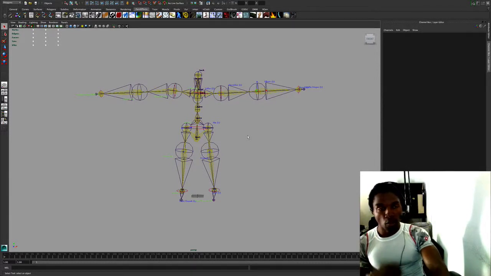Okay, so today we're going to talk a little bit about motion capture, and I'm just going to go over a quick preview of how the whole thing is done. Previously, it used to be very difficult to get any sort of motion capture data unless it was from a large studio or someone who had a lot of money themselves.